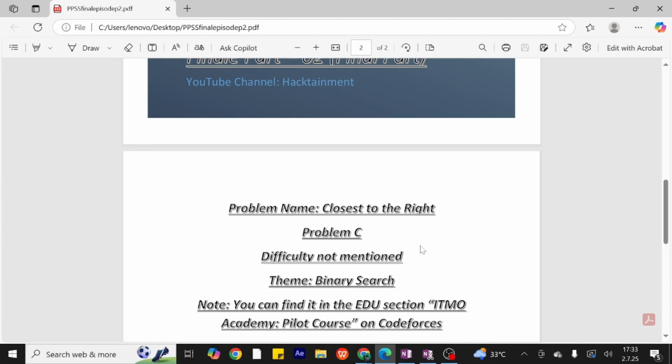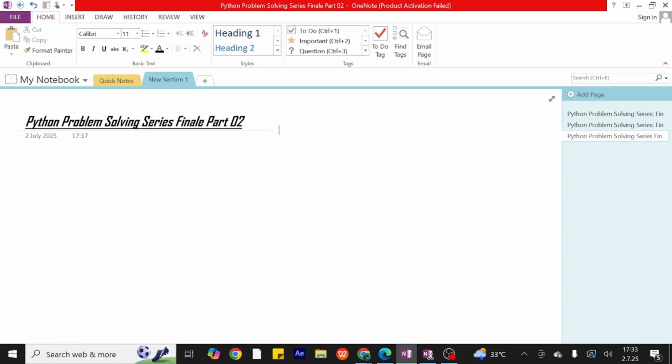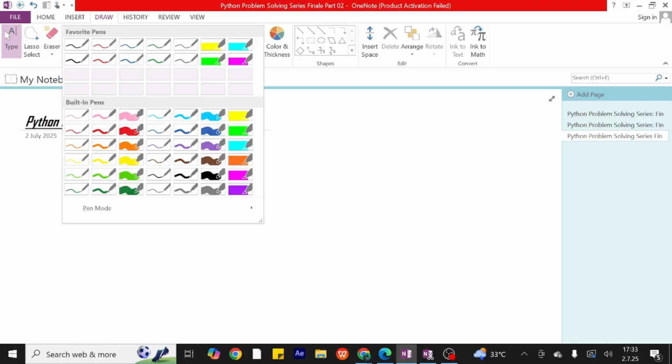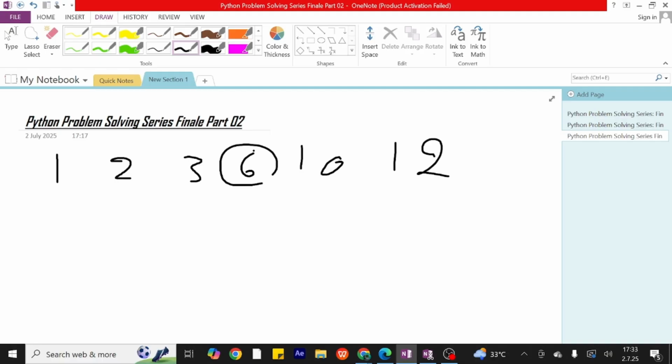First let's read our problem, but before that let's give an introduction to what binary search is. Binary search is basically an algorithm that finds the index of a number. For example, if we have a list of 1, 2, 3, 6, 10, and 12, and we want to find the number 6.